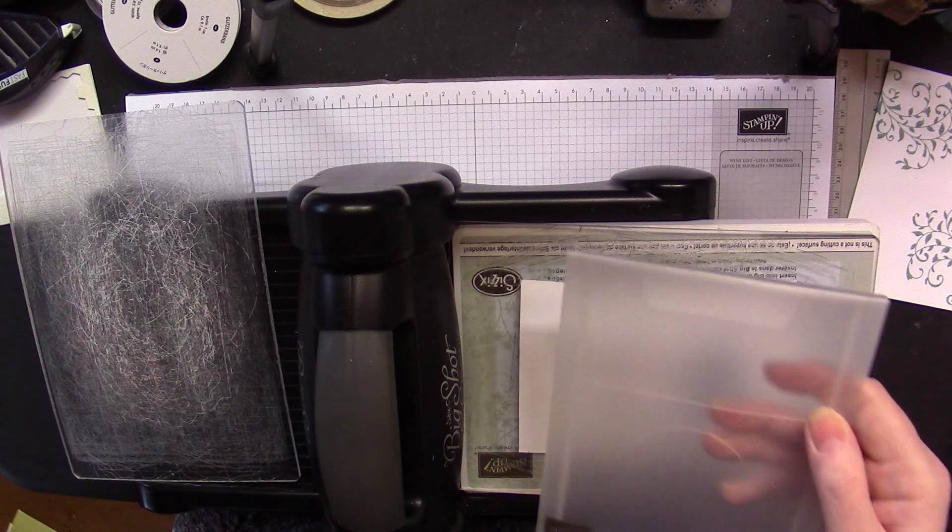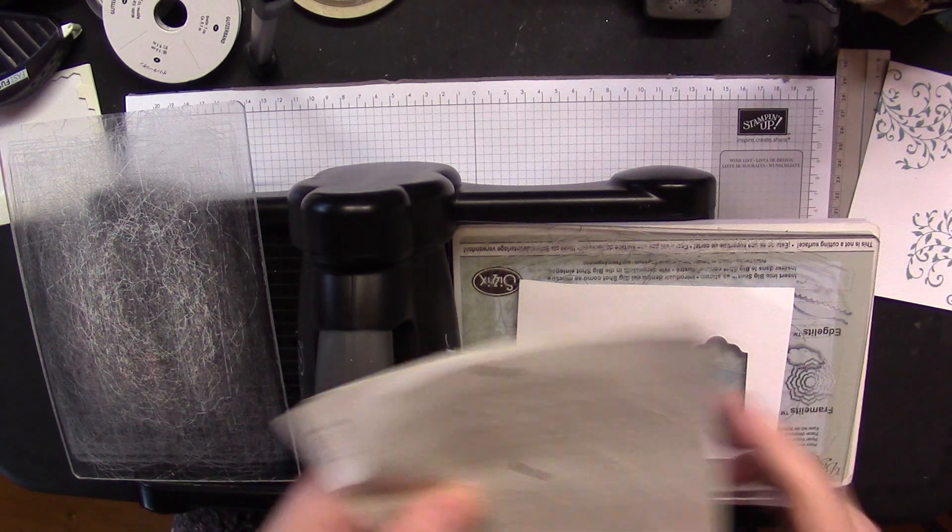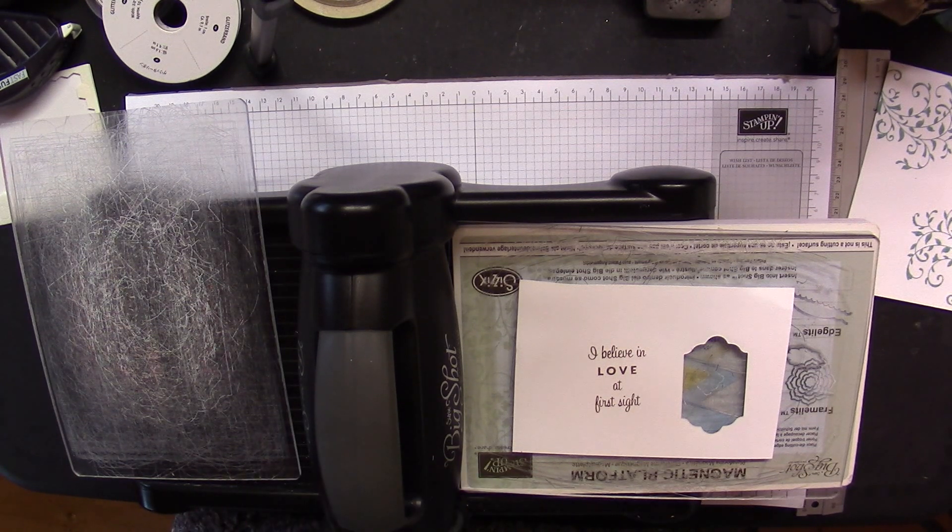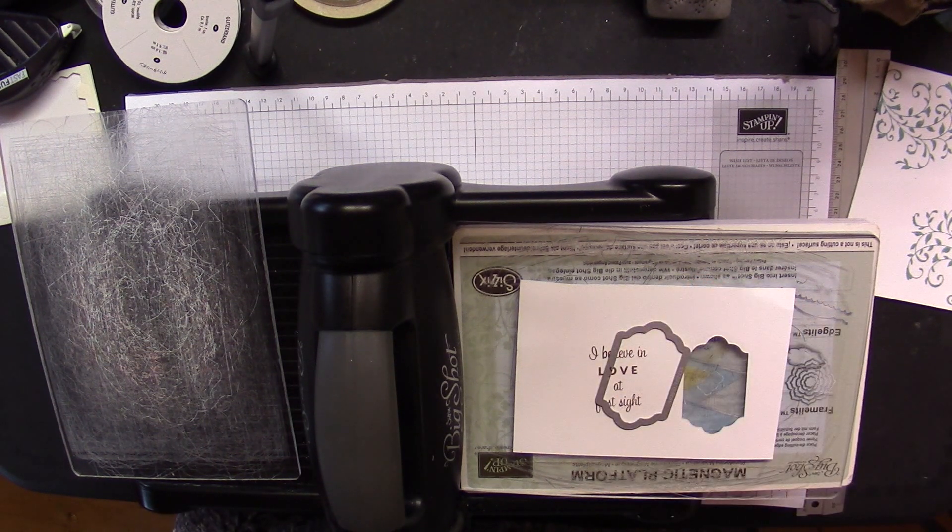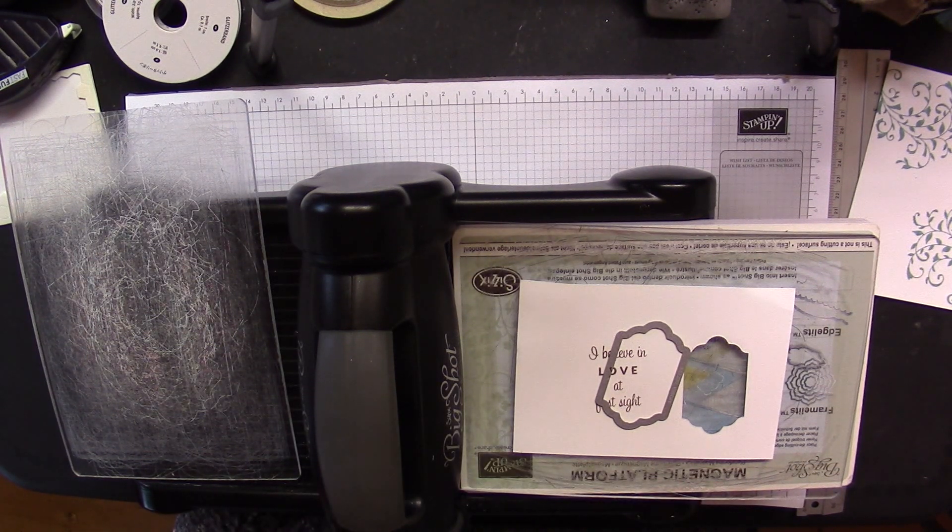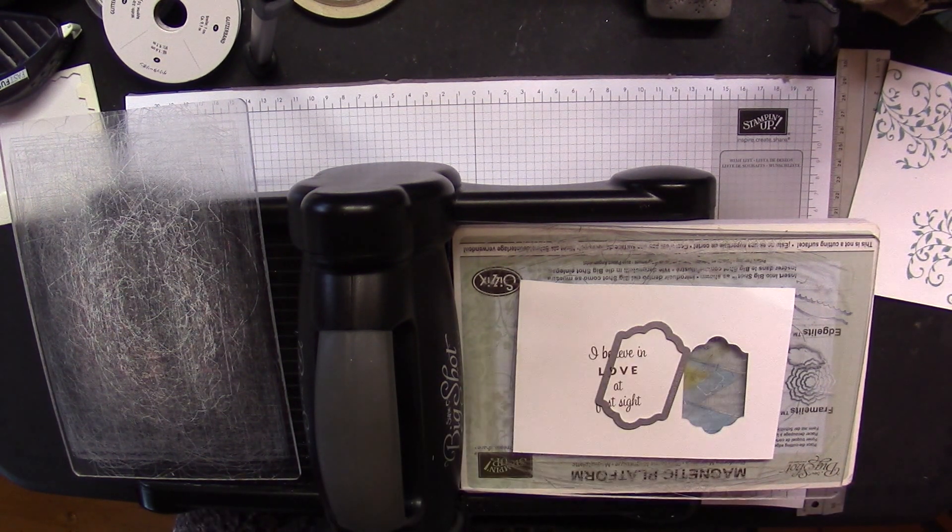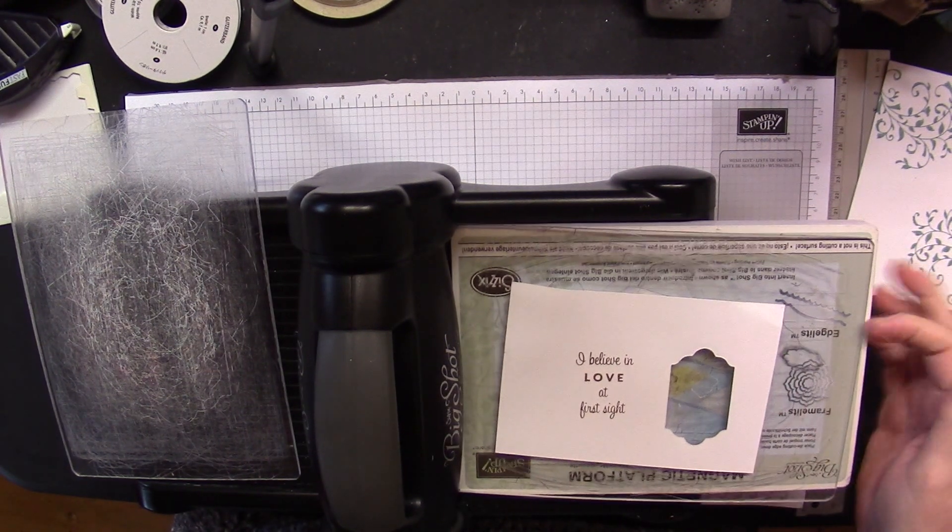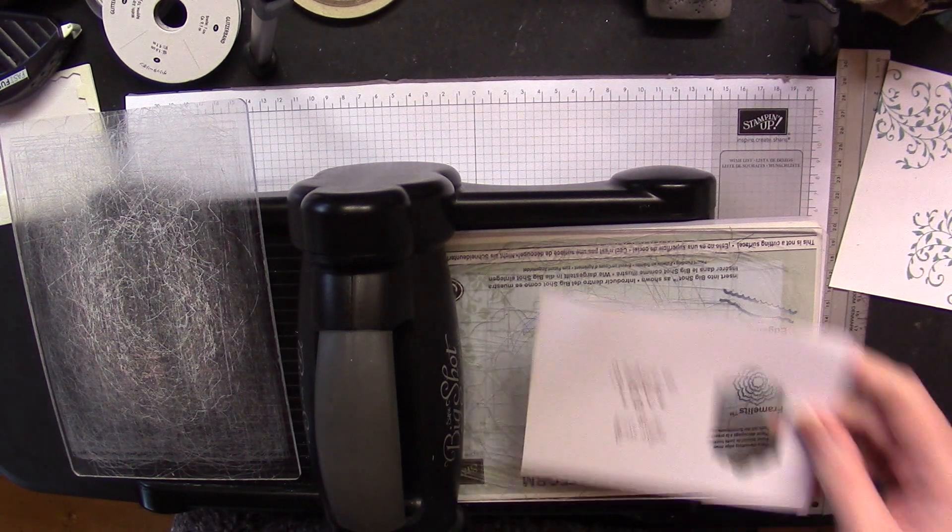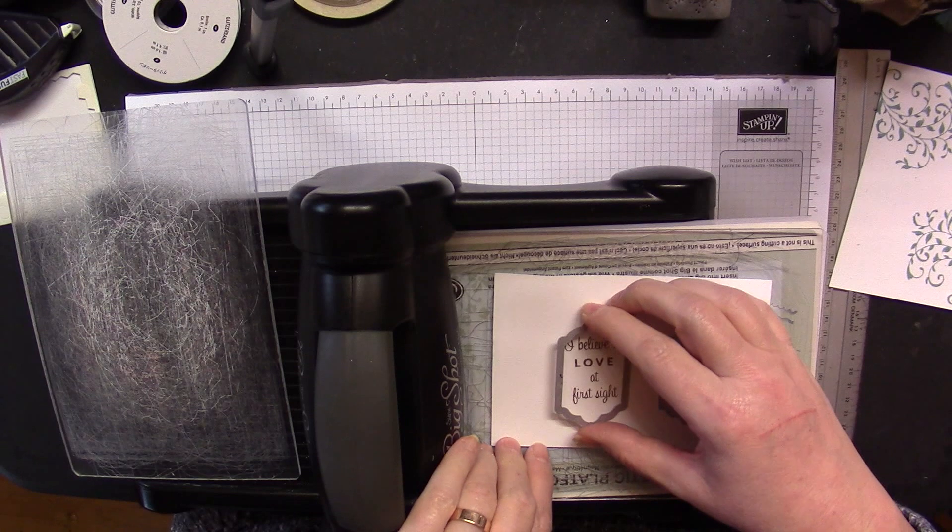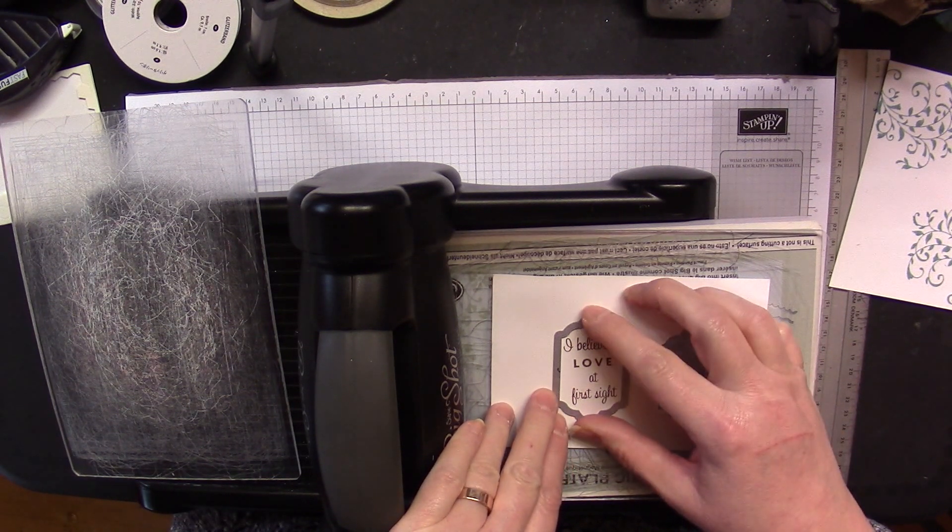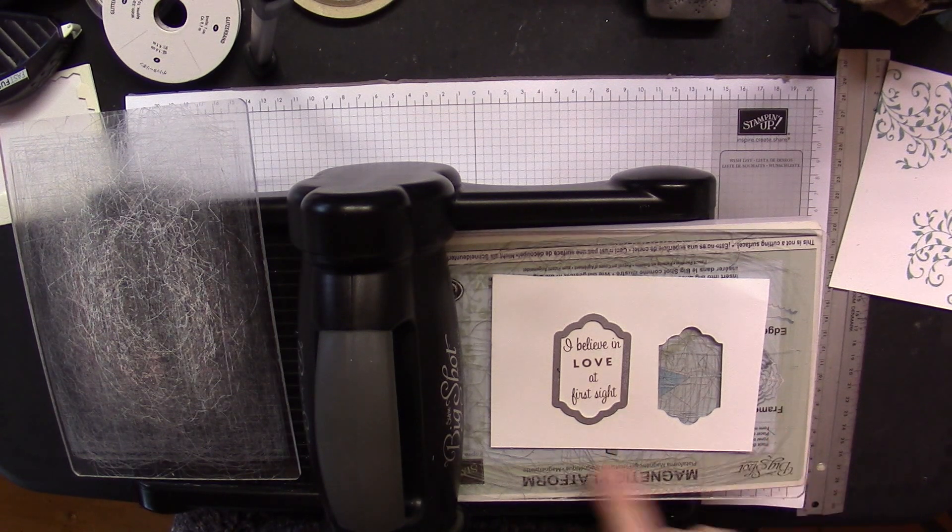You get seven dies in this particular pack. I'm just going to take out the die that best fits my sentiment. I always put my dies back before I lose any, which is quite easy. What can happen - this base magnetic platform is made from lots of different magnets, and if you haven't got completely flat cutting blades like me... I do like to run mine into the ground before I have a new set. I've always got a new set but the first time you use it, they look used. You can see the difference because I've turned the cutting plate over. That is now having a really good magnetic hold.